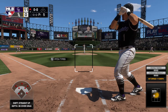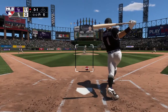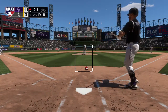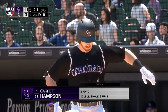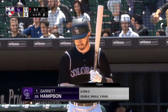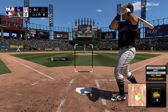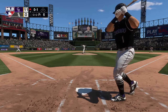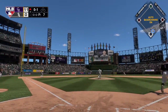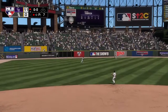Now batting, number 1. Stepping in now, Garrett Hampson, as he'll go after the first pitch and bounce it into foul territory. He's 2 for 3 and looking for more here. On its way, the 0-1 pitch. This is hit the other way out toward left field. Garcia has a play. He's got it, one away.